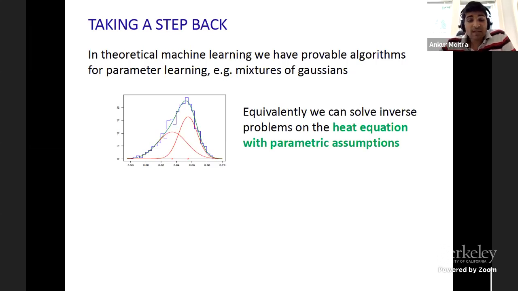But I do spend my time sitting in a math department. And when I talk to applied mathematicians, they solve a lot of inverse problems with differential equations. If you think about learning a mixture of Gaussians, it's like solving an inverse problem with the heat equation. Because you start off with some sort of nicer distribution, maybe if the two Gaussians have the same variance, you start off with two delta functions, and you convolve by a Gaussian, and that corresponds to taking that heat profile and running it forwards. And then you're really asking the question, if I observe this heat profile, what did it look like at some earlier time?